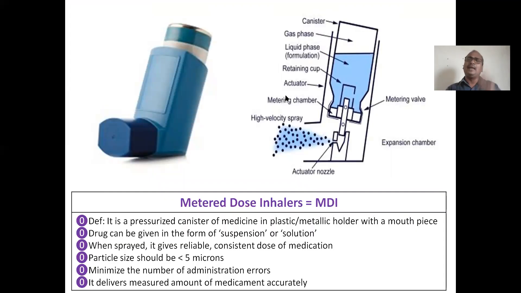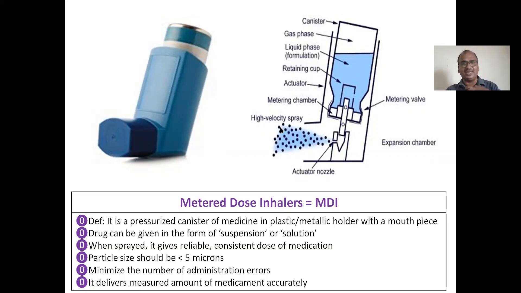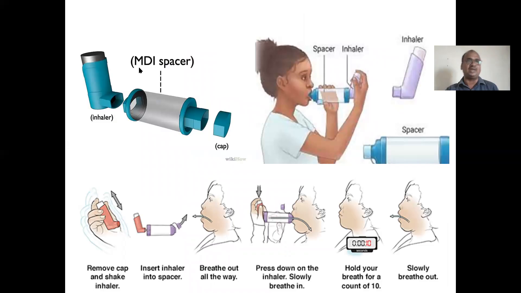For the metered dose inhaler: the metered chamber is very important. When the patient activates the device by pressing, propellants are involved — you can see the liquid phase formulation. There is no dry powder — it consists of a gas and a can. There is a retaining cap and an actuator which you press to activate. The metered chamber measures the dose inside the device itself before it is delivered. After measurement, the dose is delivered into the lungs — that point is very important. A high-velocity spray comes out, so less breath is also enough. Normal inhalation is more than enough for this type of device because support is provided.